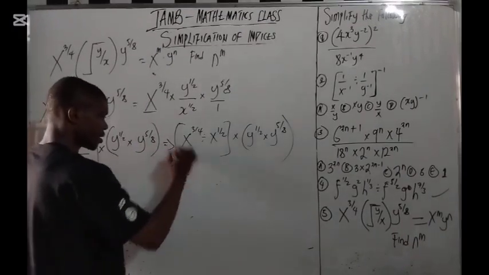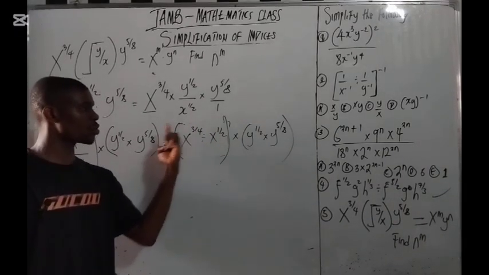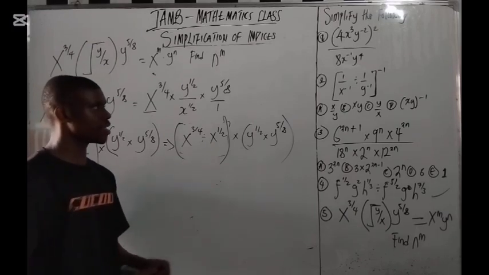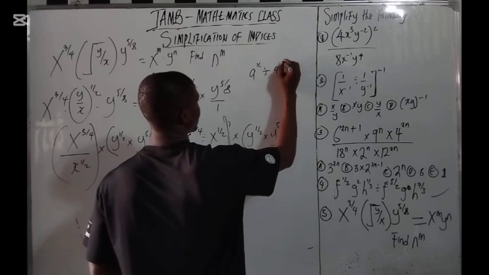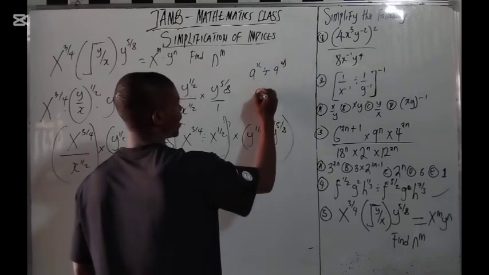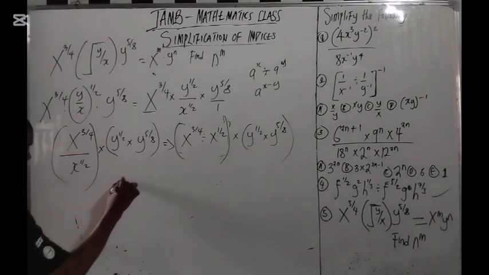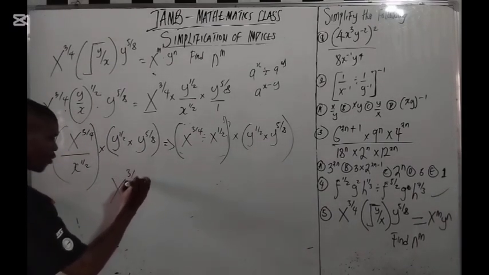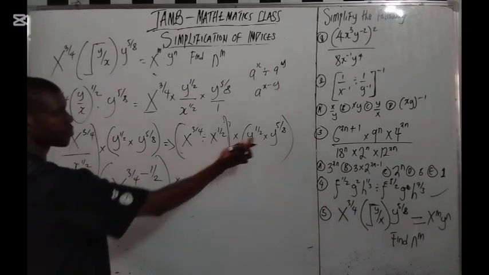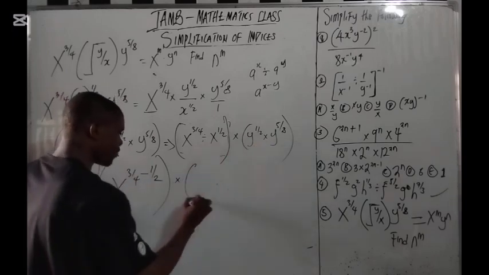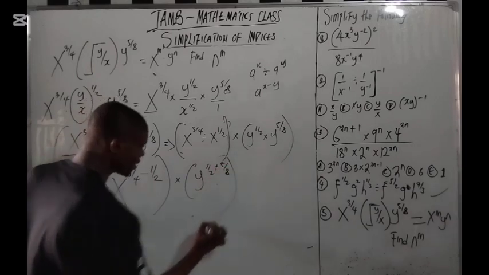So you can just do it like this. See the same thing, right? So now remember, when you have divided, you have to subtract them, right? Remember, if you have a^x divided by a^y, what are you going to get? a^(x minus y), right? So what I want to do, I will take one of the bases. So when you take one of the a^x, I will put 3/4 minus 1/2, right? Times, yeah, you add them together. So you have y: 1/2 plus 5/8, right?